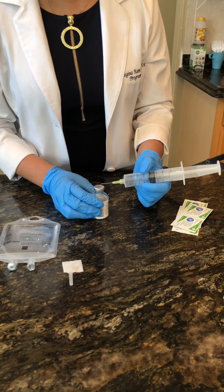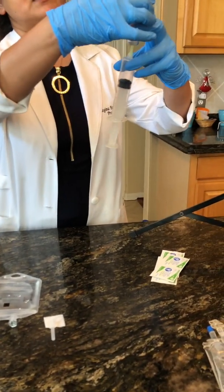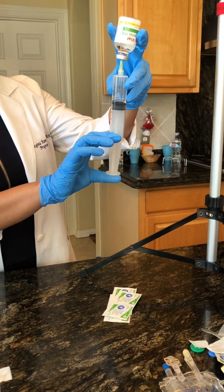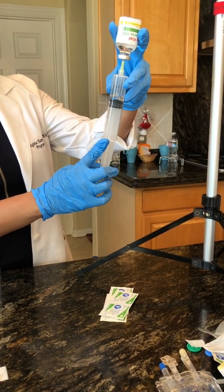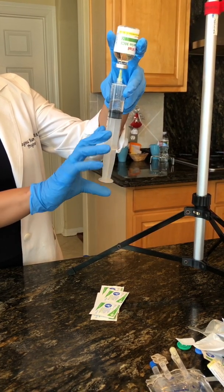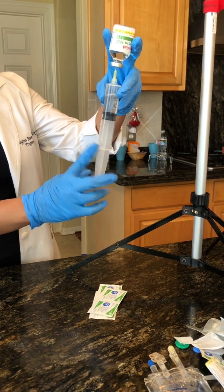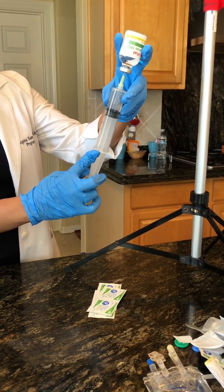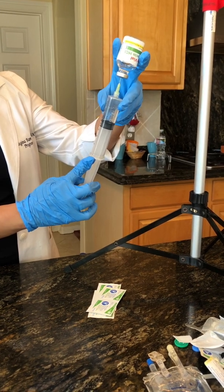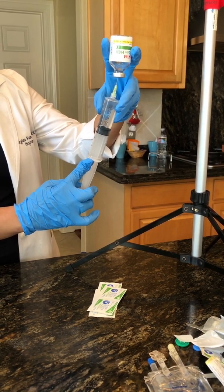I'm going to go back in, slight lateral pressure, push down a little bit, and flip. Remember, this vial is a little bigger than what we're used to, and my syringe is also bigger. Just take your time and go ahead and milk. In this case I need the full gram of vancomycin, so it doesn't matter if it's at 20 mLs or 21 mLs. The goal is to empty out this vial because I need all of this powder. I'm emptying out the vial.